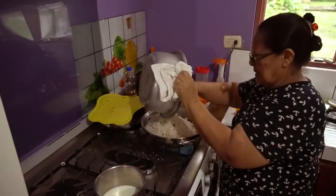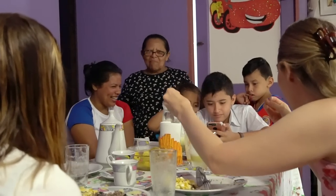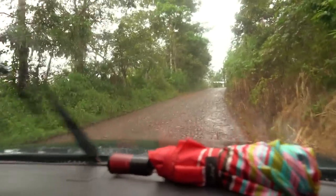We are waking up here at our homestay. Isn't this place so cool? Now our homestay mother, Francisca, she's made us feel so welcome. This morning she cooked the most delicious breakfast. Her whole family have been so welcoming to us and it's just been the loveliest way to get today started. But now we're gonna get in the car, we're gonna head up to El Rancho because we have some fun cultural activities to take part in this morning.